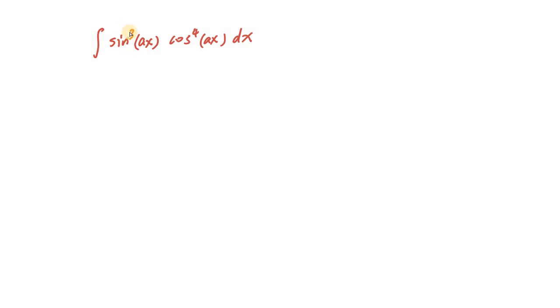So we notice that this sine to the third power can be rewritten as sine squared ax cosine to the fourth ax times sine ax. We are actually getting ready for the chain rule because we always know that if we differentiate the cosine, we're going to get the sine, and kind of vice versa.